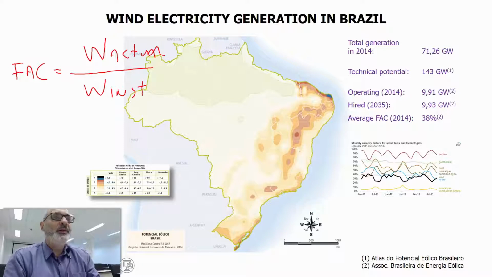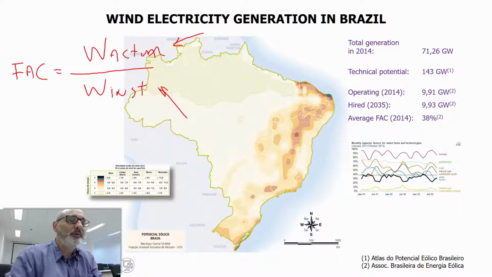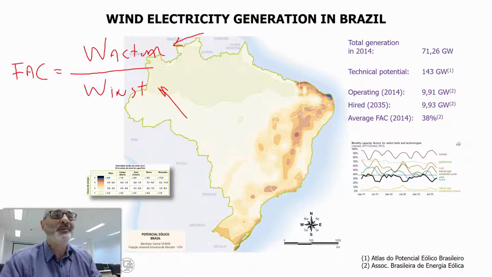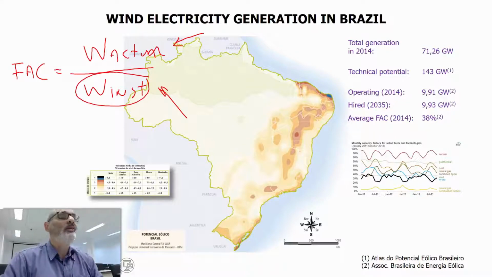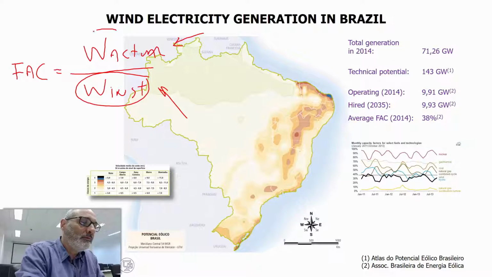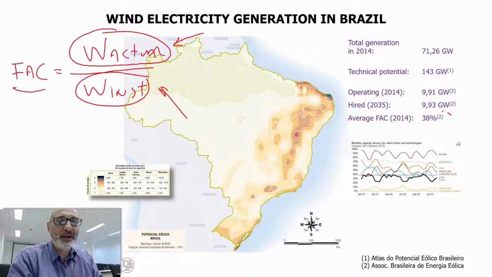Because wind is intermittent, so you don't have wind all the time. So the average, let's say the annual average you have here, and the maximum. If you had constant wind during a whole year, 24 hours a day, you would be generating this number here. And so what you really have is what goes here. So the capacity factor is what you can expect to obtain from a certain place.